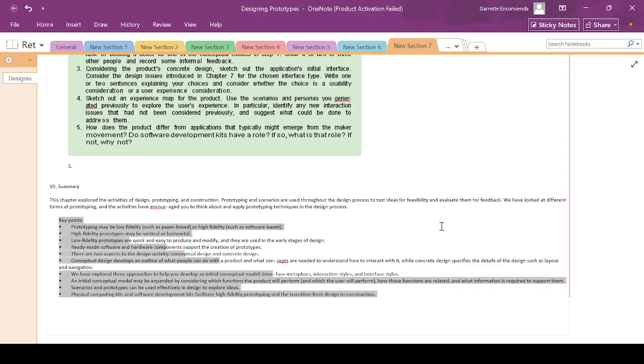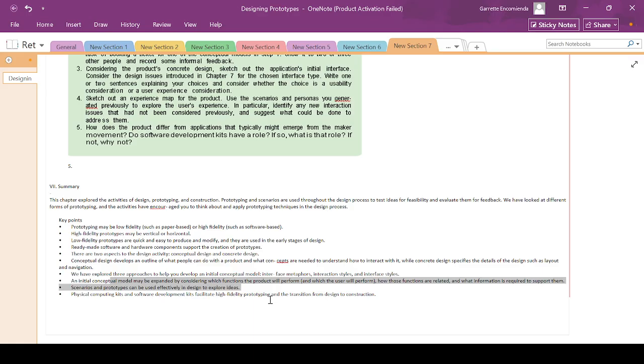An initial conceptual model or design develops an outline of what people can do and the concepts they need. An initial conceptual model may be expanded by considering which functions the product will perform and which the user will perform, how these functions are related, and what information is required to support them.